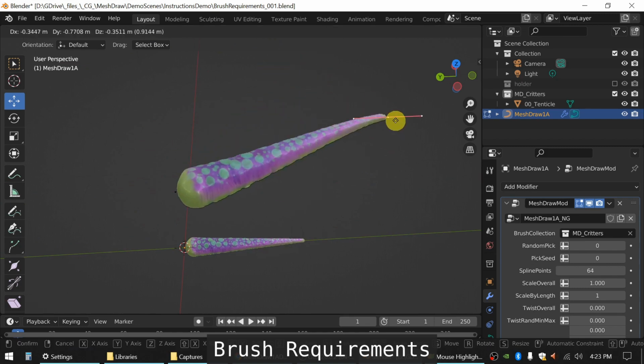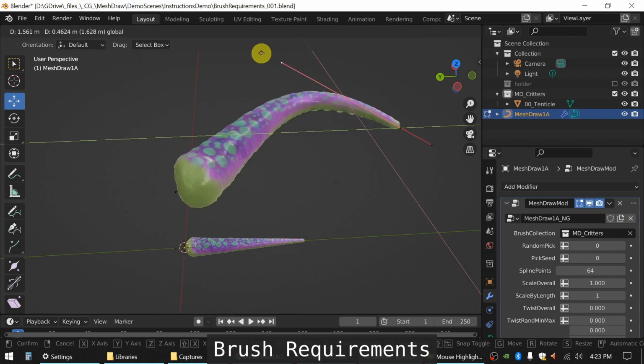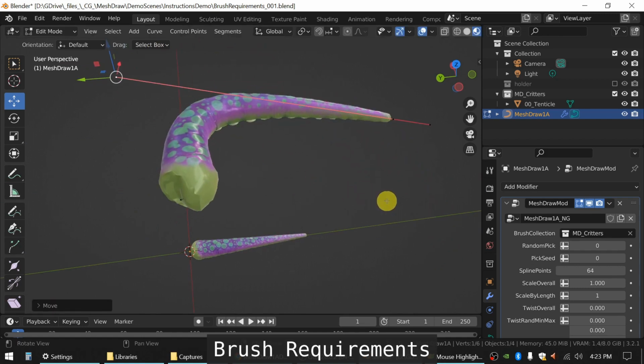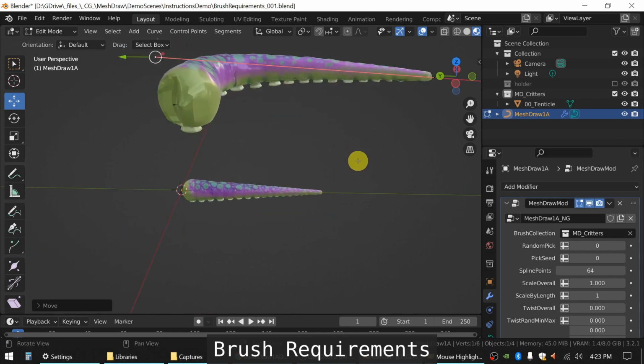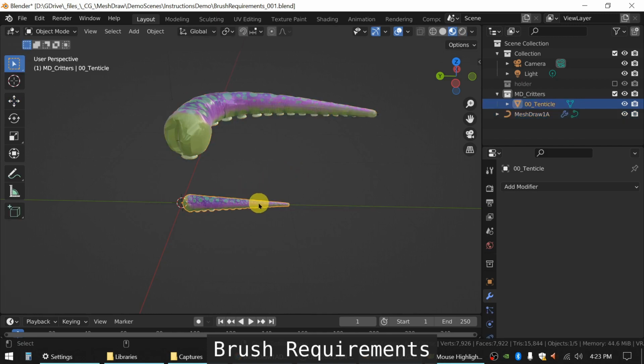And that's one of the first problems you're likely to encounter, some weird stretching that you may not even see if you only have one curve, but as soon as you start adding more than one curve, it will become apparent.